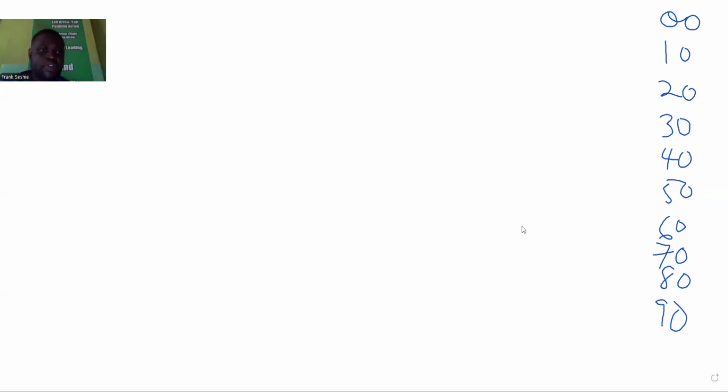Let me briefly explain the rule I'm talking about. If you are asked to round 7,254 to the nearest tens, you consider the unit digit, which is 4. Once 4 is less than 5, you maintain the tens digit. 7, 2, you maintain the tens digit 5, and the unit digit is replaced with 0. And your answer becomes 7,250.